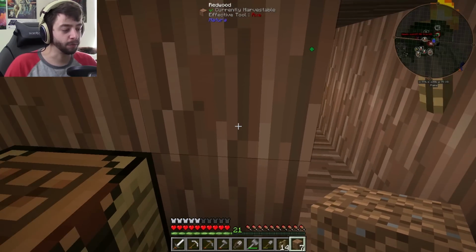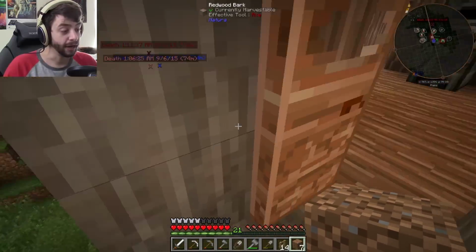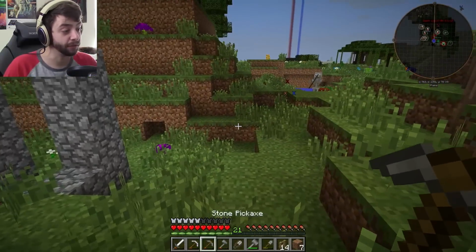Perfect. So that's where our fence is gonna be. I'm gonna want to head back underground and I'm going to look for some gold. Hopefully we'll get some. Hey, skeleton bro.